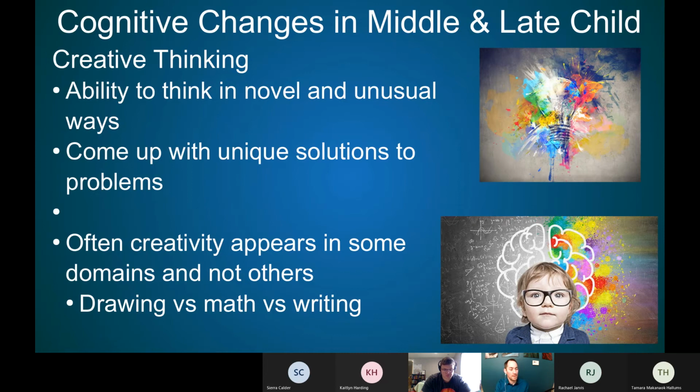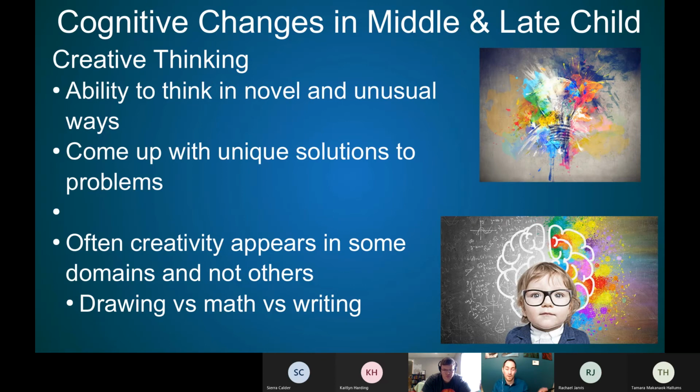Would they be as creative in art? Well, the research says probably not, right? So you're probably creative in one specific domain. It's unusual for someone to be creative in a lot of different domains. And a lot of times it does line up with things that we are becoming or are experts in. So creativity as well as expertise.